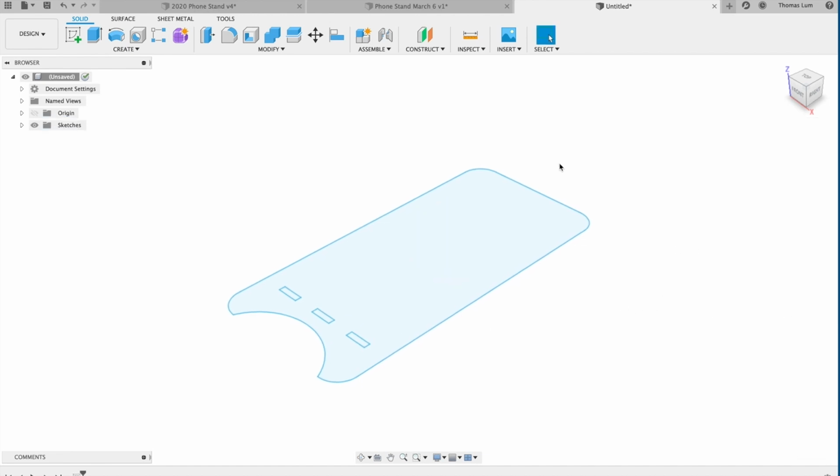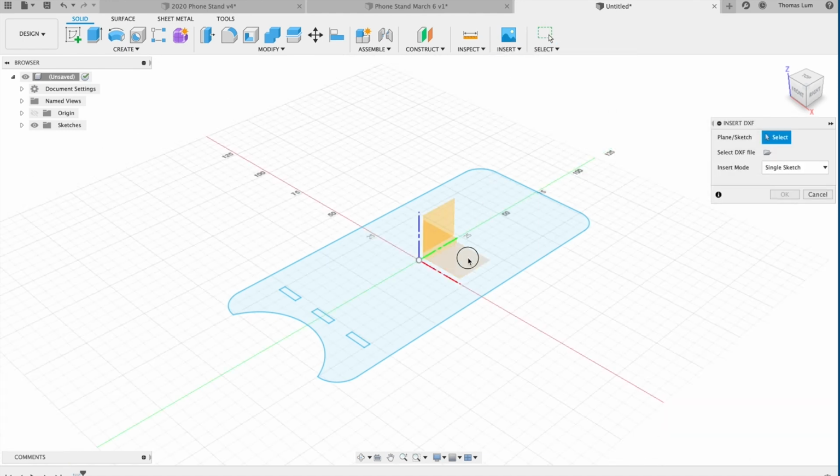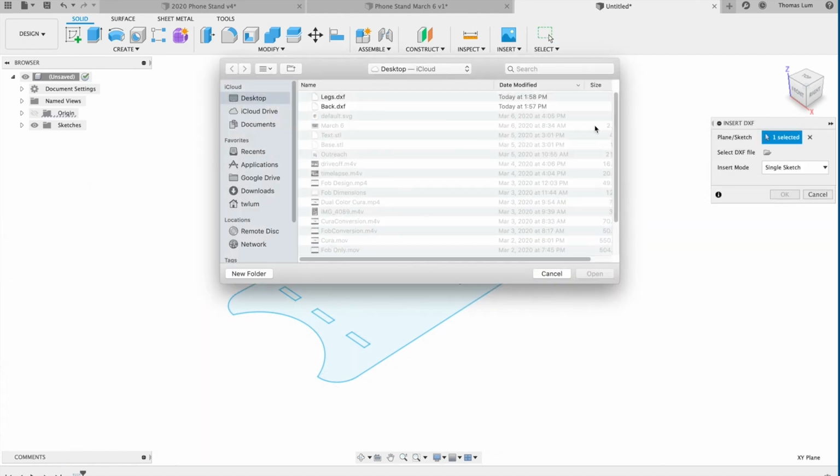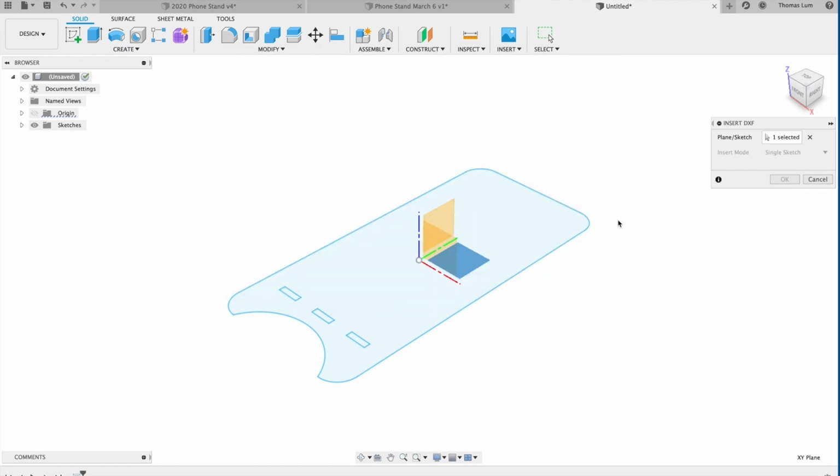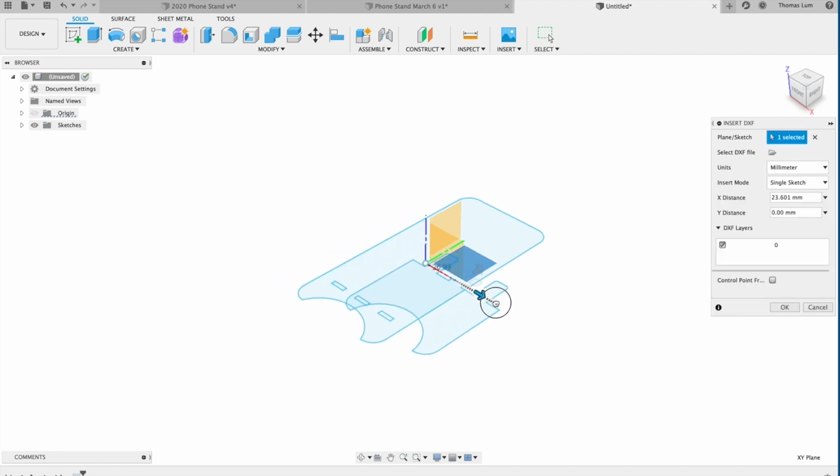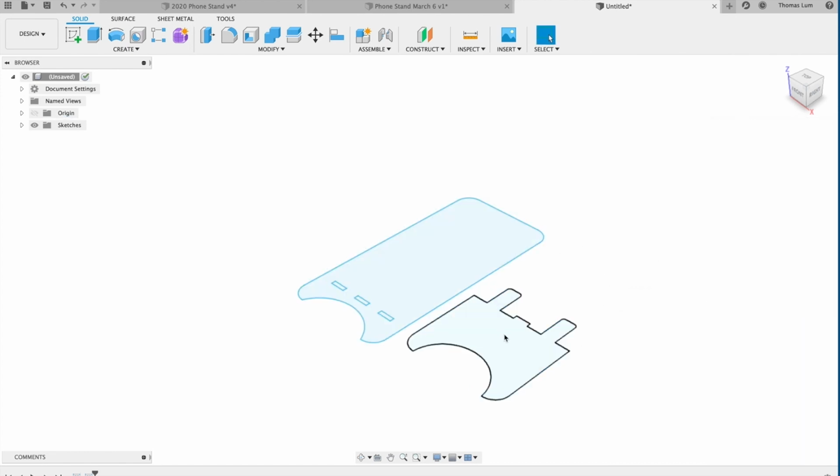I'll click OK, and then we do the same thing again. Insert DXF. I'm going to just select that same plane again. I'm going to select the legs, open. It'll put it right on top. That's okay. I can move it to the side, but now we can see that, click OK. We can see that those DXF files actually do exist.